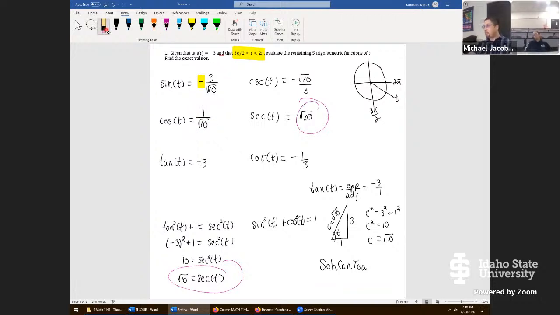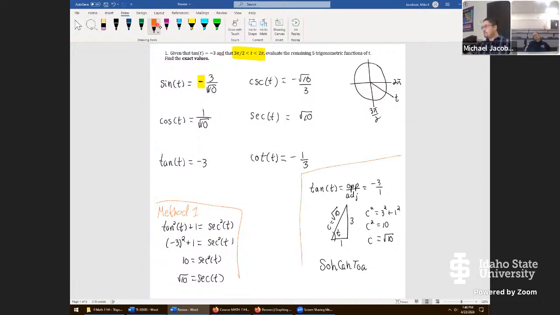But that's quite a lot of stuff for one problem. Let me organize the notes by saying this is method 1. There's more work to do on method 1. And this one is method 2. It's a complete method because in a nice way, this right triangle conveyed everything you need to know about all 6 trigonometric functions, whereas method 1 just gives you secant and cosine. You need another Pythagorean identity right after.